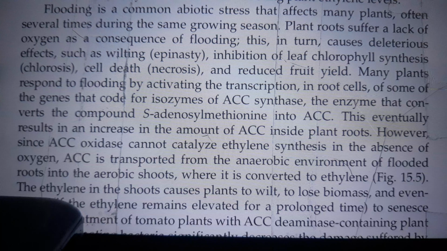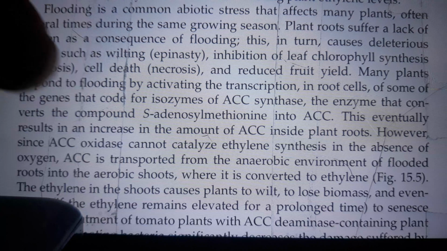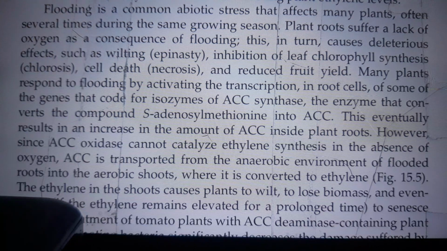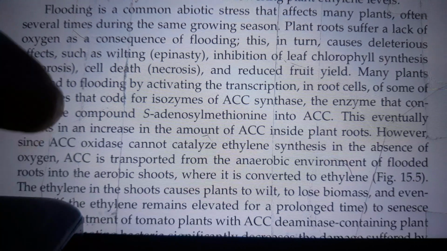Flooding is a common abiotic stress that affects many plants, often several times during the same growing season. Plant roots suffer a lack of oxygen as a consequence of flooding. This in turn causes deleterious effects such as wilting, epinasty, inhibition of leaf chlorophyll synthesis, which is called chlorosis, cell death, necrosis, and reduced fruit yield.